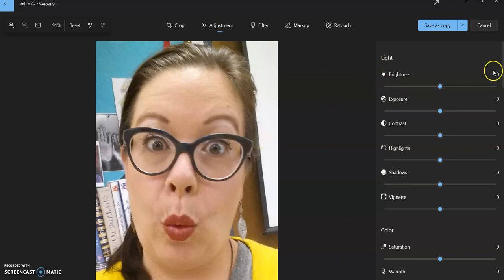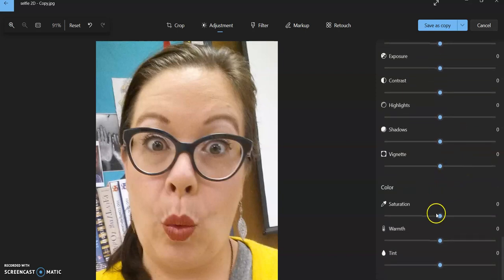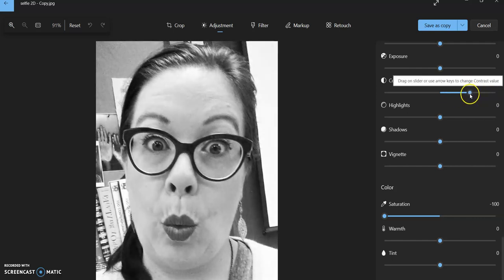Okay, and some of you might have already done this on your phones, and that's totally fine, but I'm going to scroll down to color, and I'm going to move the saturation all the way to the far left. Some other adjustments you may want to do on your photos is to think about the contrast. You can see how I'm toggling over to the right to change the contrast a little bit. That's giving me a greater difference between the lights and darks.